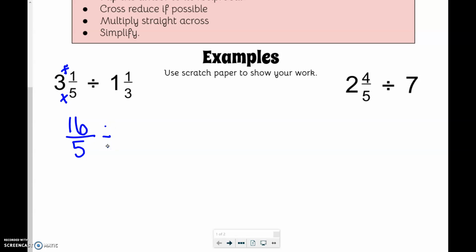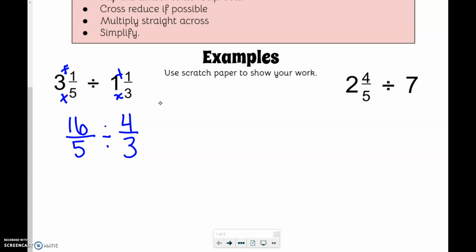So I'm still keeping it division. I have not keep, change, flipped anything yet. Super important. So then you want to take your denominator times your whole number here as well and add in the numerator. So we end up with 4/3. So important that you have this step. Do not skip this step. Okay? I'm just telling you from my own experience.